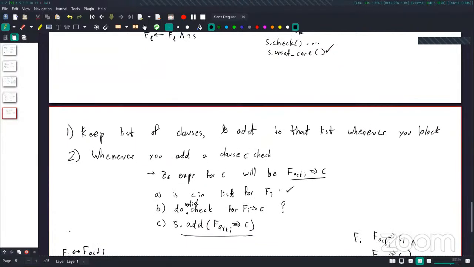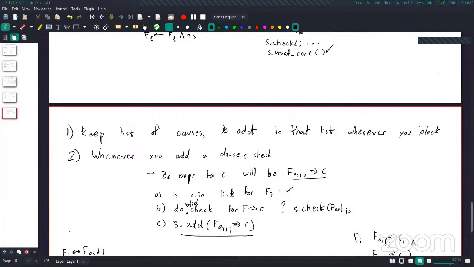So you'll go s.check and pass in this fact I. When you pass in this fact I to s.check, immediately the state of the solver becomes such that the solver will now have fi as a constraint. Note that since this is being passed as an assumption, the fact that the solver will have fi as a constraint will not be kept around after the check function returns.